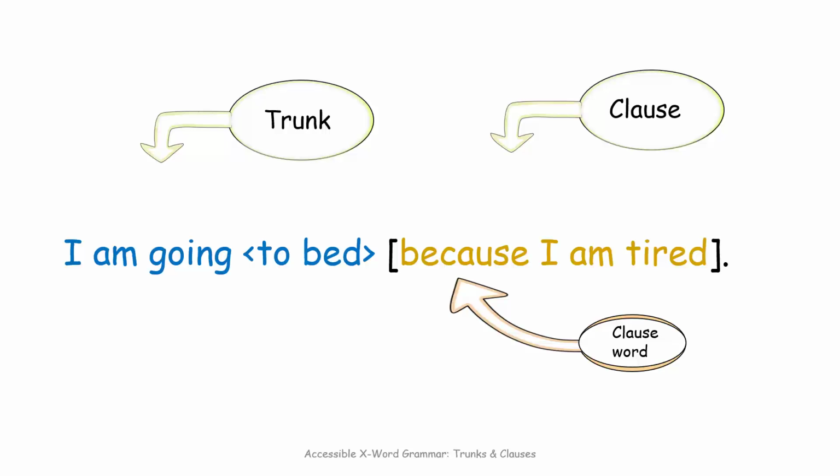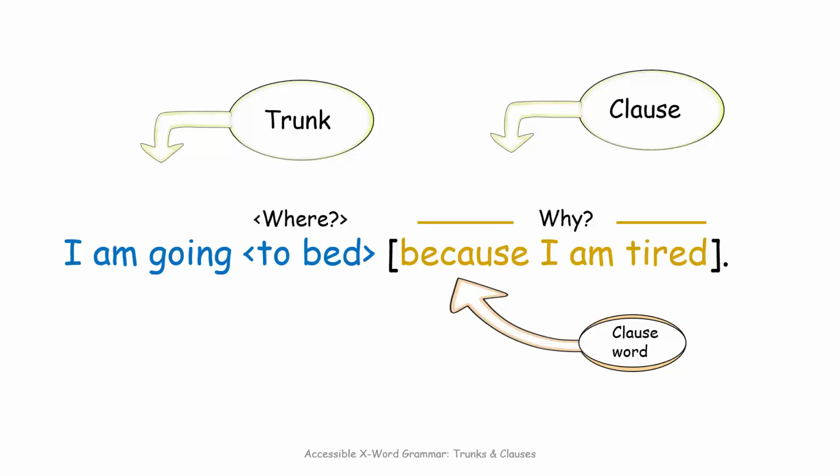Let's look at the whole sentence with a trunk and clause together. Where am I going? I'm going to bed. Why am I going to bed? I'm going to bed because I am tired. The clause relates to the trunk and needs to be with it in the same sentence.